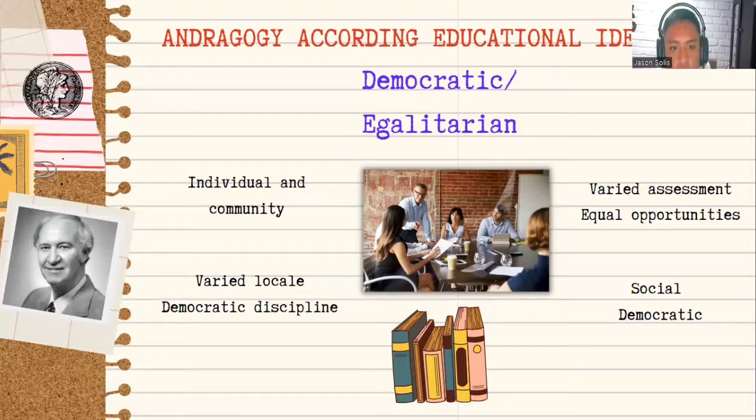1, respect for the personality. 2, participation in making decisions. 3, freedom of expression and availability of information. And 4, the mutuality of responsibility to define goals, plan, direct activities, and evaluate. Knowles characterizes democratic philosophy as a concept for the development of people, a deep conviction regarding the value of each person, and the belief that people can make the right decisions for themselves if given the necessary information and support. Next, please.